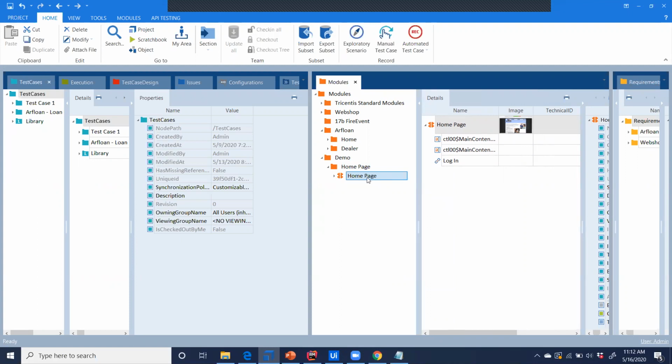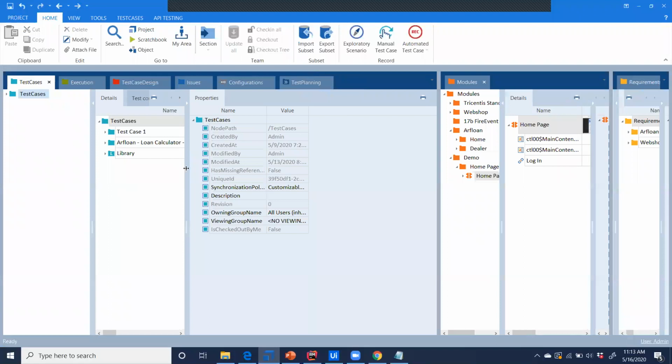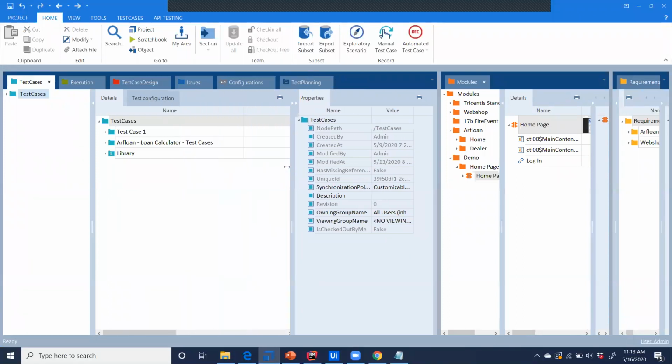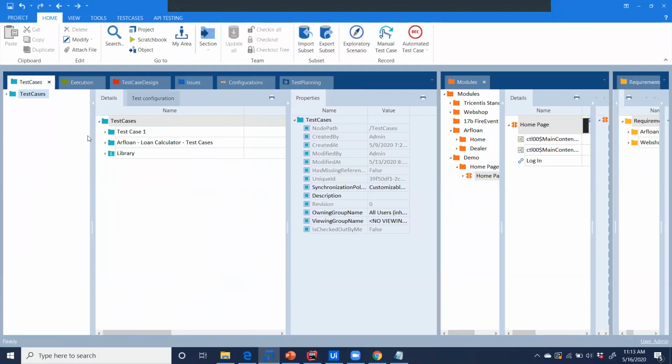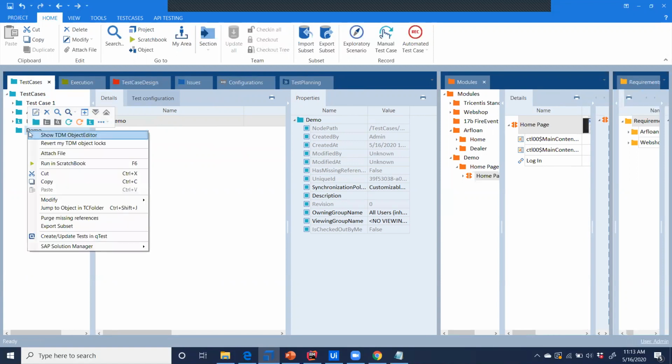Okay, so once you scan the page, the second thing is you need to create a test case. So now I'm going to come back to my test case module. And let's come here, and I'm going to add a new test case folder called demo. Okay, and here I'm going to create a new test case.